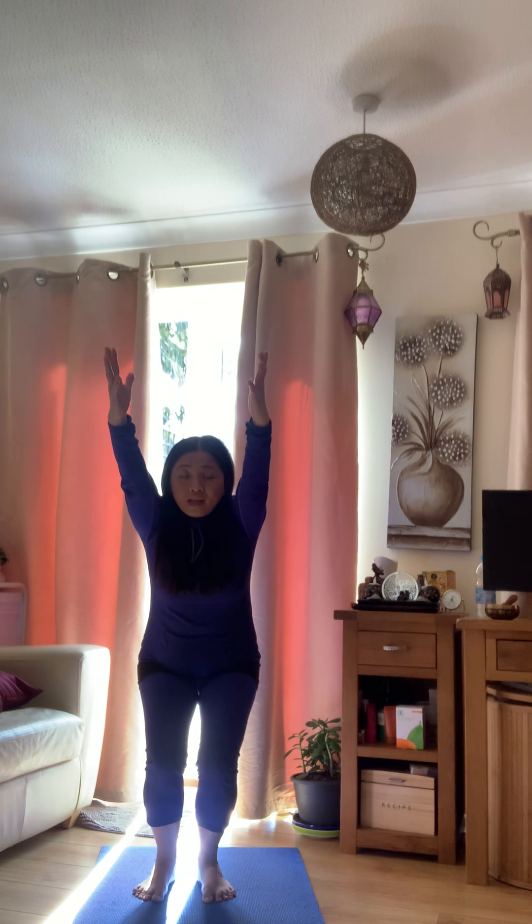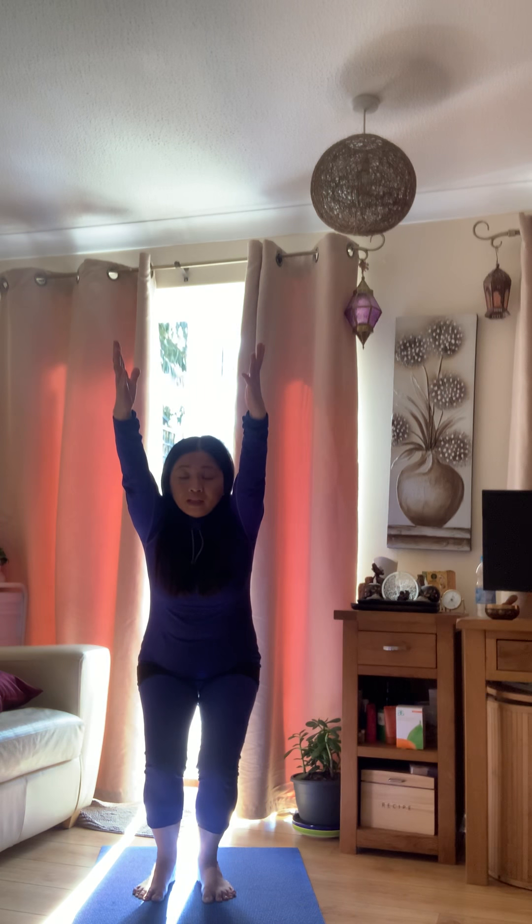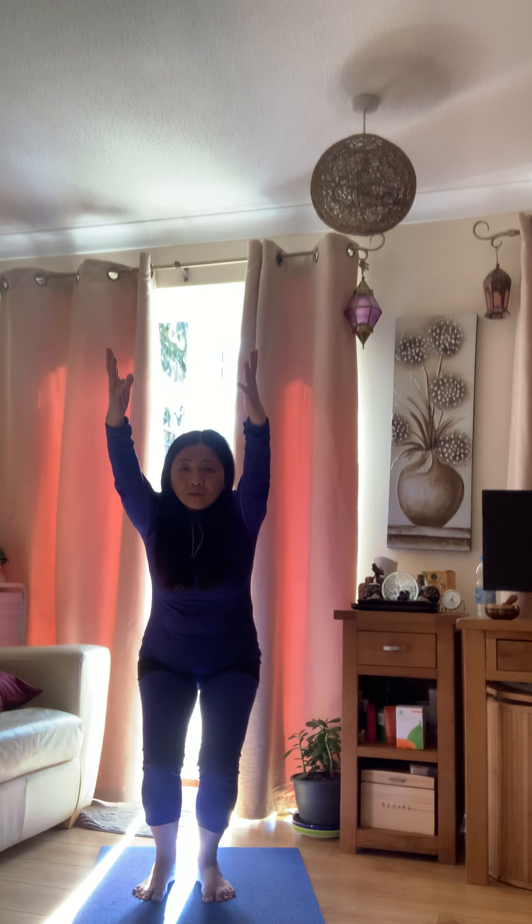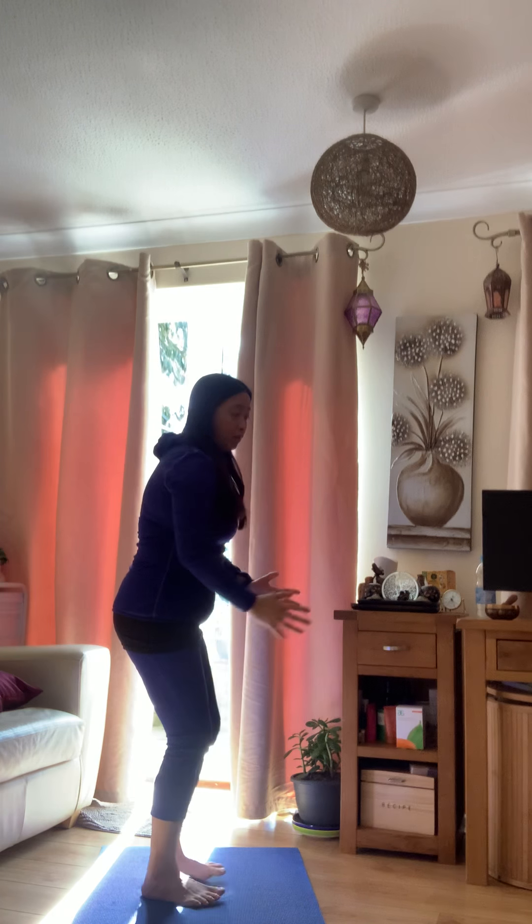So it's either feet together or feet apart. When the feet are separated, I just want to remind you about the ankle — the heel should be the same length as your hips, so just be aware of your alignment. You're going to sit down as if you have an imaginary chair, bring the arms towards the ceiling and look up towards your hands or the ceiling.